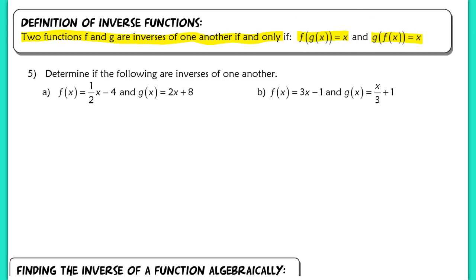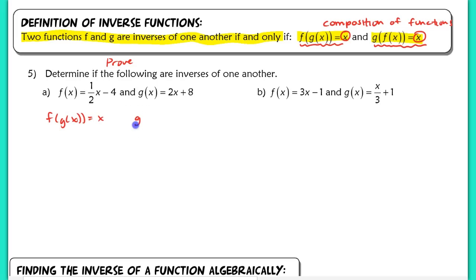So what this is saying is that we're taking the composition of f and g and testing to see whether or not that is equal to x. Then if we take the composition of g of f of x, we want to see if that is equal to x as well. So this is composition of functions. Now we did this, I think, in first semester, I forget which chapter, but this is just the composition of two functions. So we'll review this notation here, but basically whenever it asks you to determine if you have an inverse of a function, you want to test this statement here. You have to test both cases though, okay? So this might be asked, you know, prove that the following are inverses of one another, or determine. It could be either way. But basically you want to test, is f of g of x equal to x, and is g of f of x equal to x. So those are the two cases that you need to show.